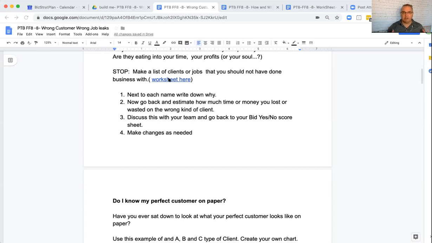Rules are simple systems. Very simple rules work really, really well. They're simple systems. And then make changes as needed, right? The key to putting systems in place is that we put the system in place and we use the system. While we're using the system, as long as it continues to work, we'll continue to use the system. If it doesn't work, we change the system, right? I often say that my business systems are written in sand. So I know what they are and they're written out. But when new information comes in, when a wave washes over them and wipes it out, we're going to rewrite the system. I'm okay with changing the system as long as it makes sense.